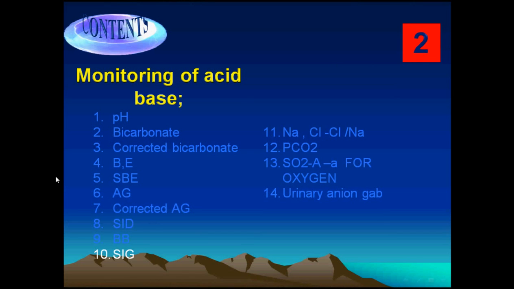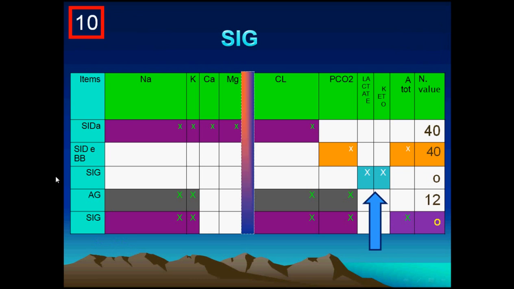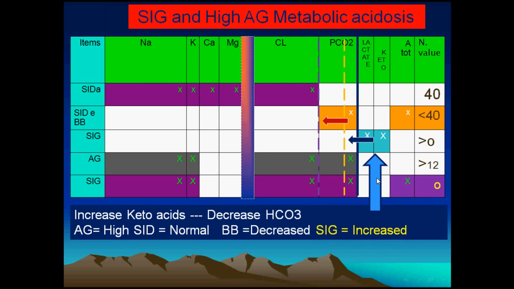Come to the second part for the monitoring, which is the strong ion gap. I think we have mentioned before, this is the strong ion gap. Normally, usually, it has a low value, that is negligible. This is due to the presence of the keto acid, lactic acid, or the fixed acid, which usually are not retained in the normal physiology, so they have no value. But sometimes they have a value if there is some sort of ketoacidosis, as in diabetic ketoacidosis or lactic acidosis due to hypoperfusion, hypotension, or hypoxia, something like that, or fixed acids like in the case of renal failure.